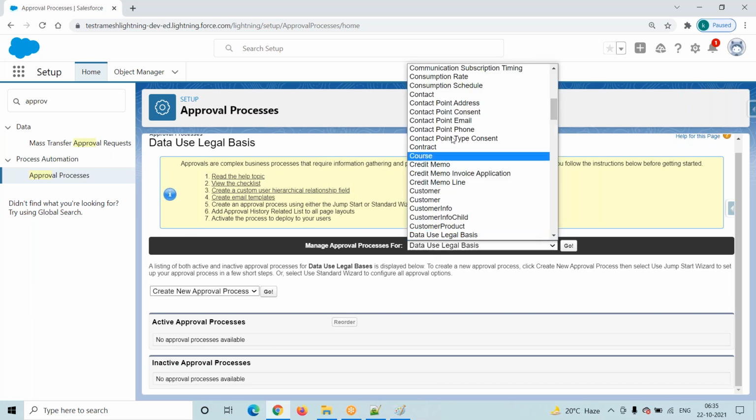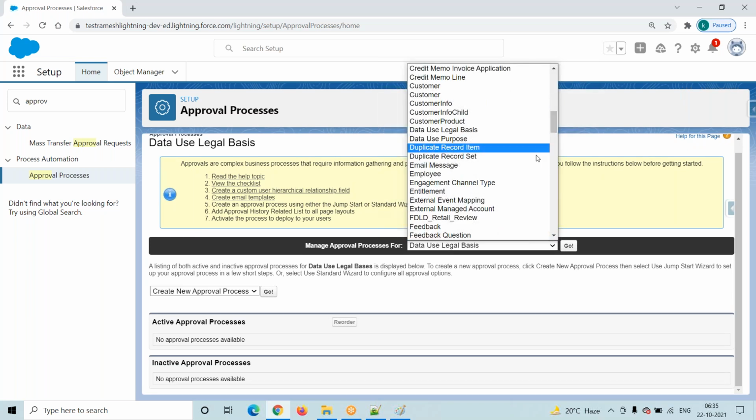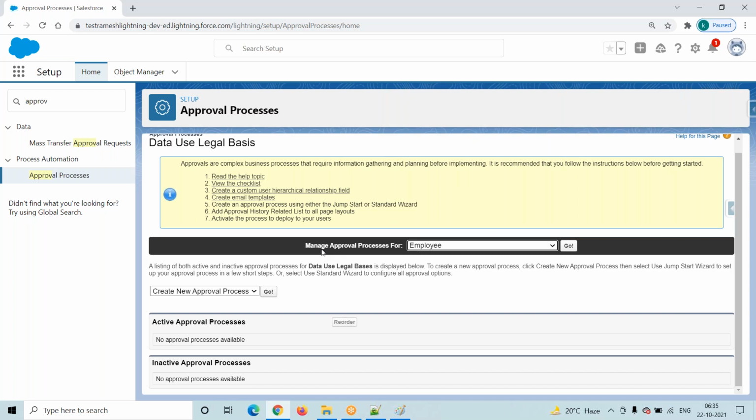You have to select your object here, then only it will show all the approval processes related to that particular object. When you click on approval process from the setup, it redirects to this screen, and you have to select your object.